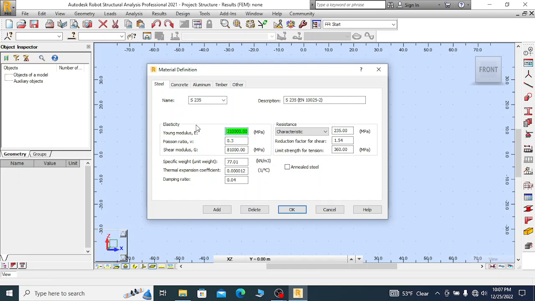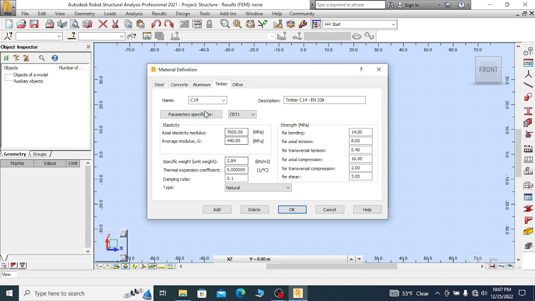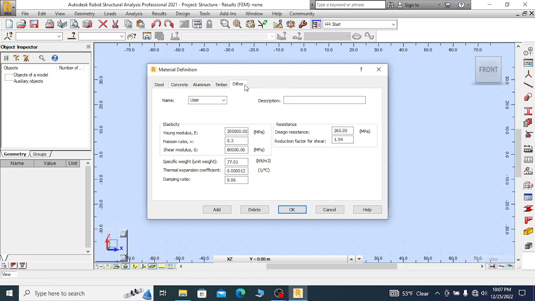In this case I can take it as it is. In the case of concrete, aluminum and timber, you can modify all these parameters. For example, if you want to use a material other than steel, concrete, aluminum or timber, you can put in the mechanical property of that material.